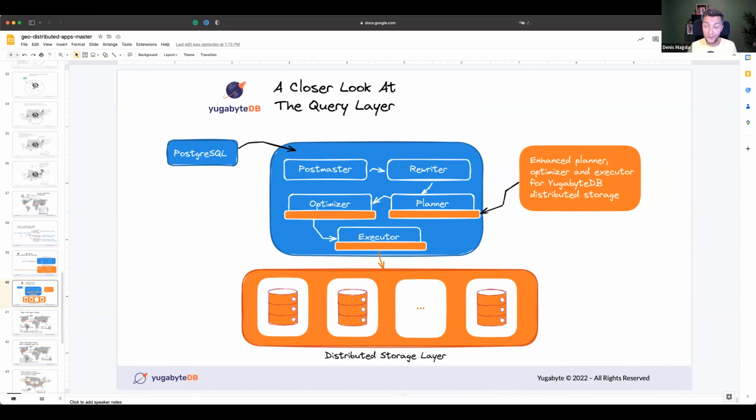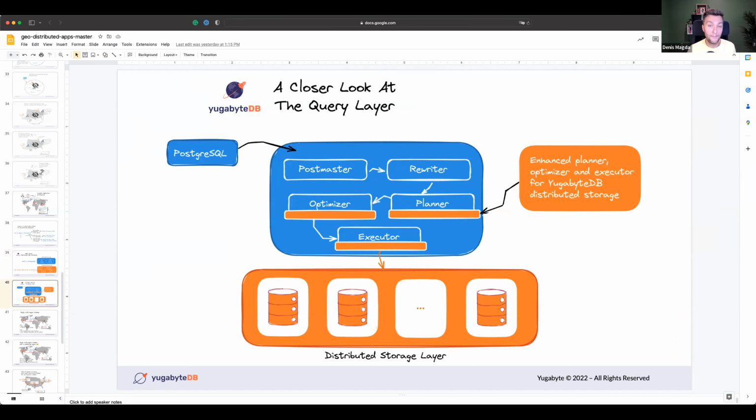If you take a closer look at the query layer or compute layer of YugabyteDB, it comes with the same components that you will find in the open source PostgreSQL. The postmaster that accepts your initial application requests, the rewriter, optimizer, planner, executor, all of those components of Postgres are present in YugabyteDB because we're built on the source code.